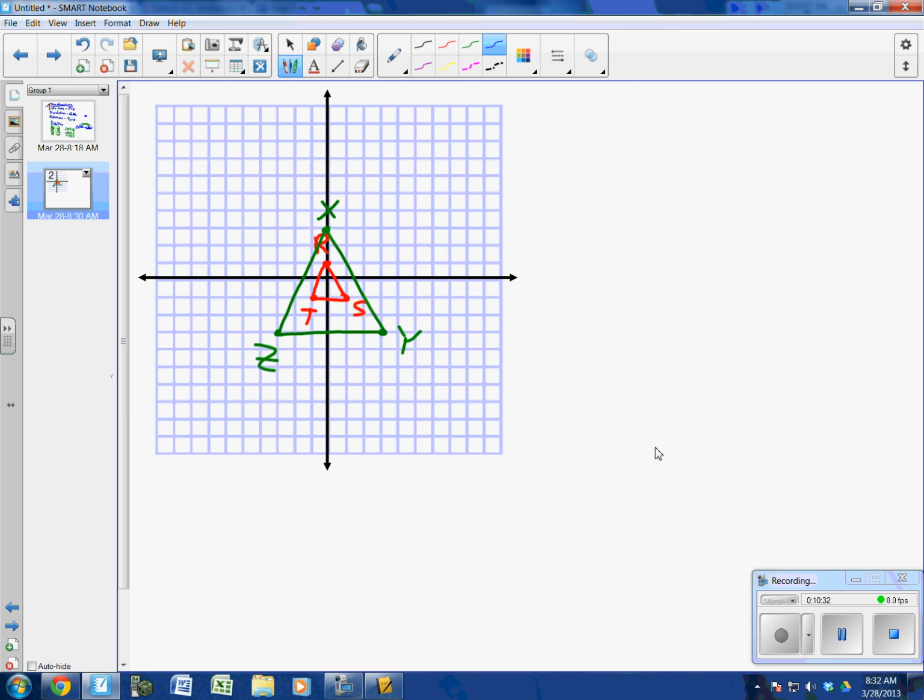Okay? By the way, all it is is a dilation. Notice that there's no sliding it or anything. If I just dilate the small one, the RST, by a certain factor, it will become the green one. What factor do I have to dilate it by? Look again. It's not 2. It's not 2. Who said 3? Alex. That's right. Okay, why 3, Alex? Why 3?